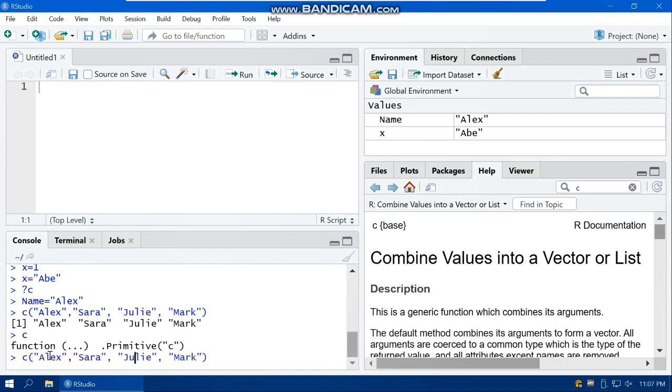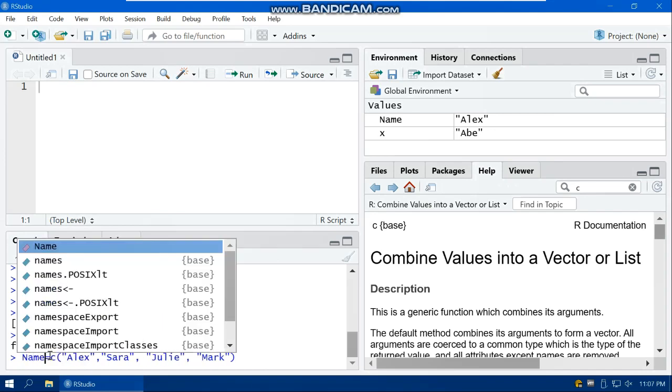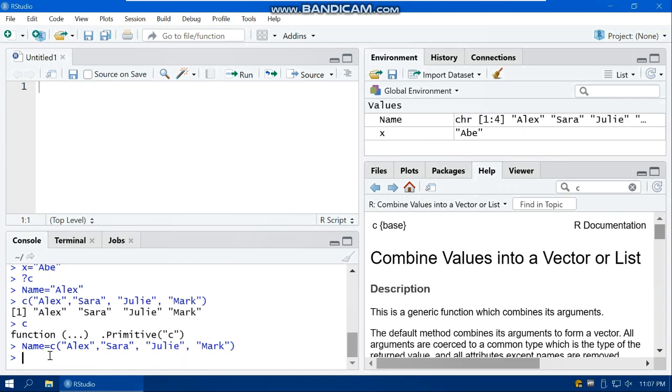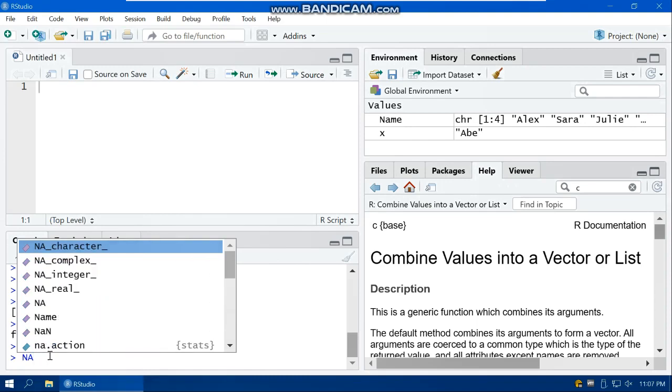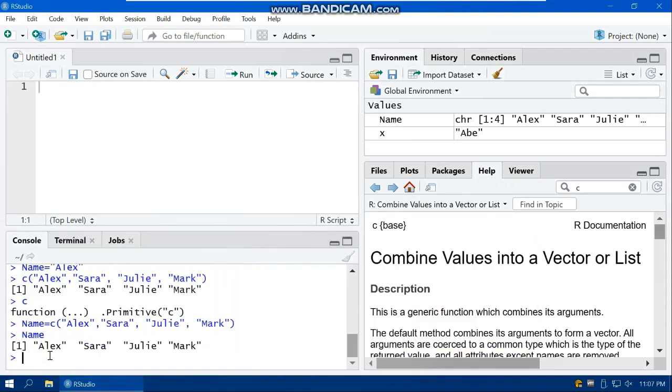So I have to save it in an object with the name name or first name, doesn't matter. It just shouldn't start with a number. So now if I type name here, I can see that 4 values are stored in the object name.